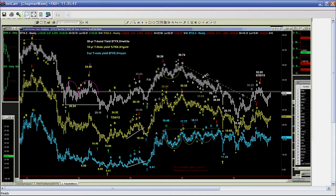I've got this big spike. I'm showing the weekly chart right here that after an E or a D, sometimes you do get this very sharp pullback, and then you can get something that's either a bounce or actually a brand new trend in yields to the upside. That's why this line that I drew a while back, this horizontal line, says that a close above, let me just see, a close above 31.50, it's at 30.68 on the 30-year, could in fact say, hey, rates are going to go higher.